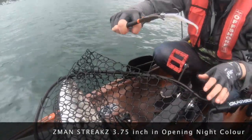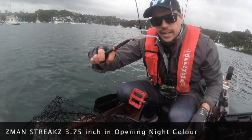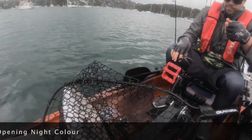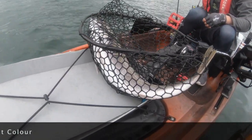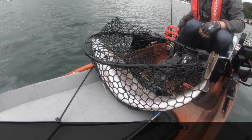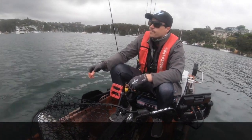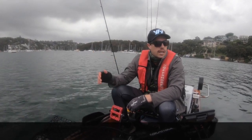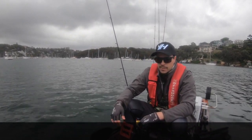Might do a tiny bit of editing. That's the little fella right there — so you don't need huge baits to catch these good fish. That's 12 pound leader, which will enable me to put enough herd on it and pull it out of the moorings over on the side there. Cast and retrieve, just on the drift, hitting up new ground continually — that seemed to do the damage.